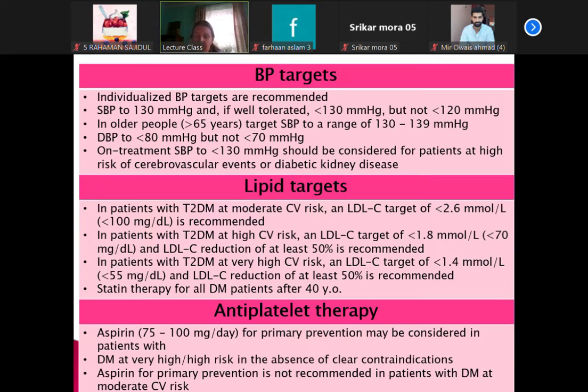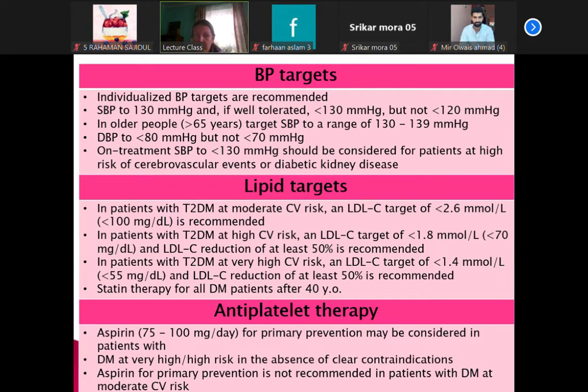Lipid targets, you also see them on the slide. I will not pronounce these. Please read carefully. According to cardiovascular risk, this is for cardiology classes, where teachers should tell you. If they do not, also in practice, we'll speak about this. All people with cardiovascular diseases, we classify according to the risk of associated cardiovascular complications, stroke and MI. People with diabetes and cardiovascular complications are always in moderate, high, and very high risk.